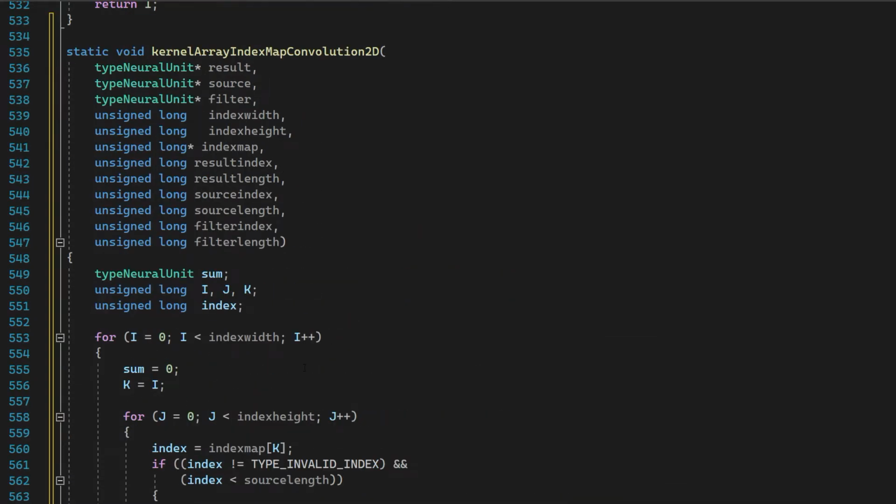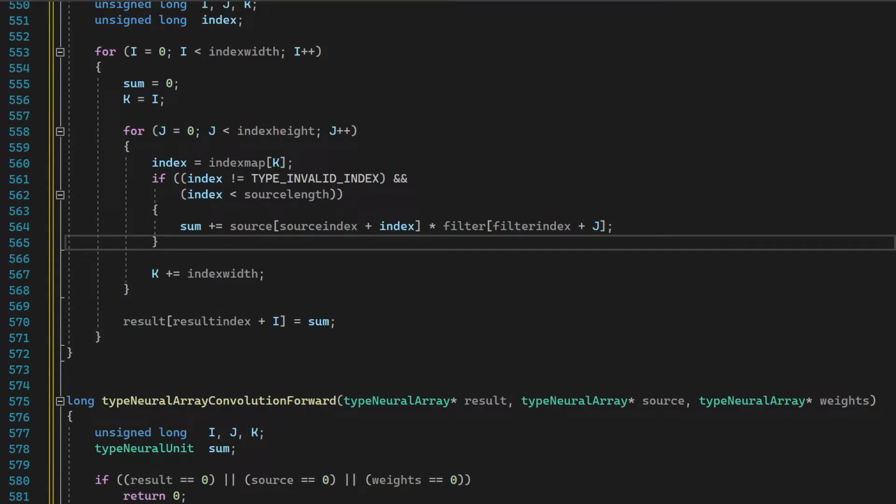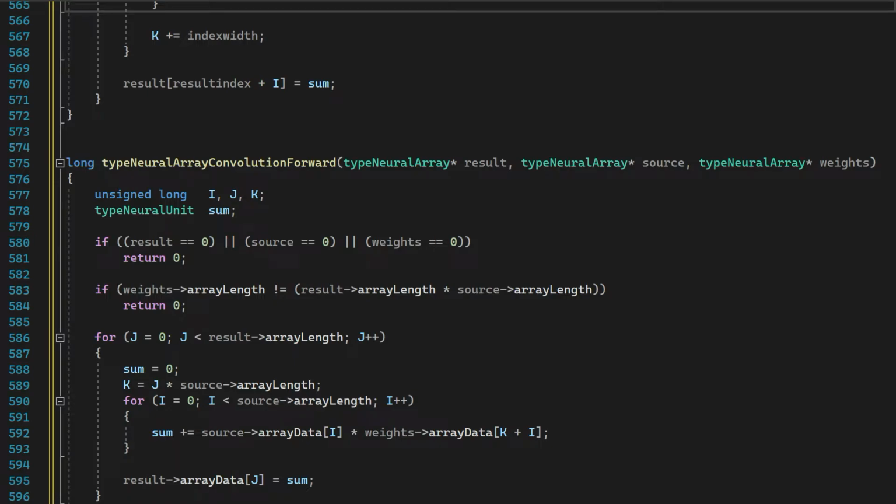We're doing a single convolution for a single index map, for a single value, because the number of filters is the depth of the source array times the depth of the result array. So there's a lot more. If there are 10, it gets really complicated.